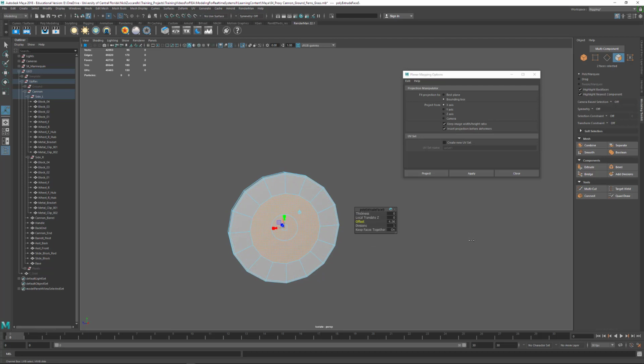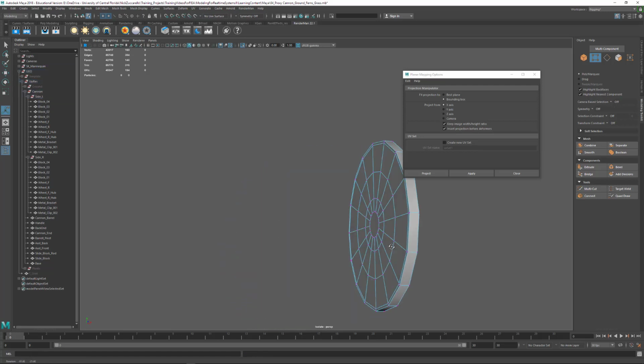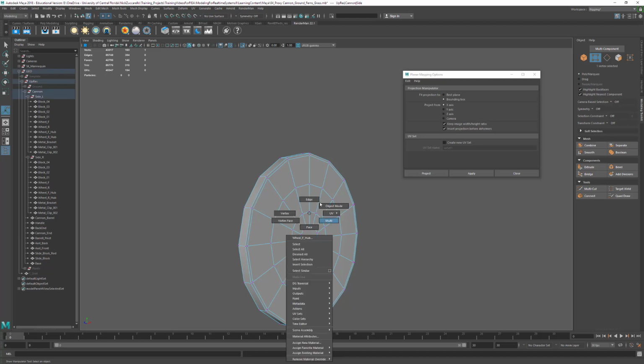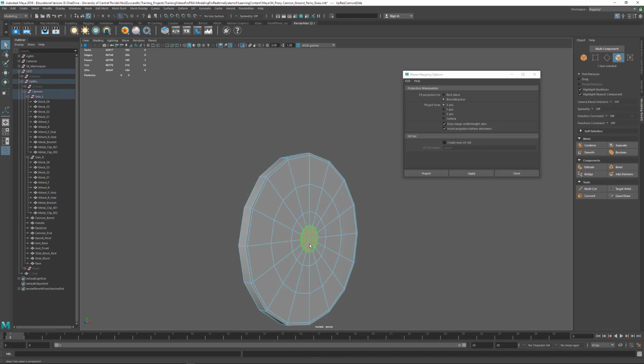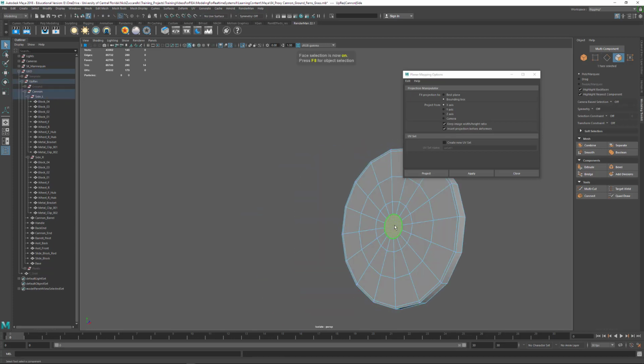Tap G again for this. We'll pull this one down a little bit. Tap G again, so we can do another one. I'm going to pull down a little bit further like this. And I'll tap G one last time, pull this in, and then Shift right click, say merge faces to center. Actually can't do that for that one because I've got two selected on both sides. So I'll select one at a time, right click on here, say face, and Shift right click, merge faces to center. And I'll do the same thing for this back one, just select it and tap G.